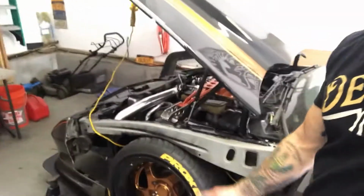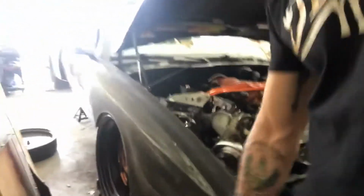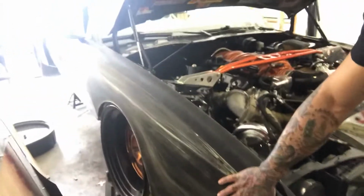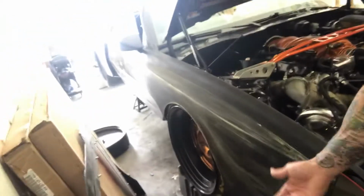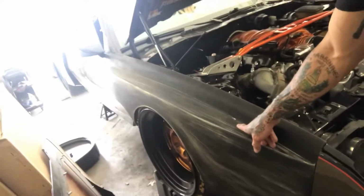What else do we got here? I can't show you any body work here. This fender's still at the body shop. We go on this side though. We could see this one fender's more or less shaped, filled in. I have it here for test fit, and we're gonna do just a slight coat of filler. I don't know exactly how bodywork works totally. It's not my job, but I did all the metal work on this.